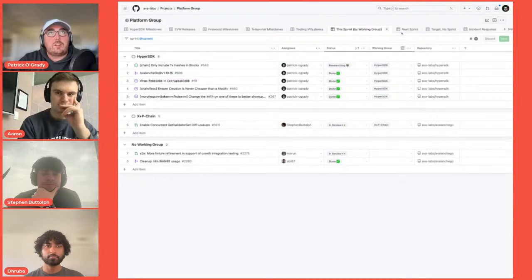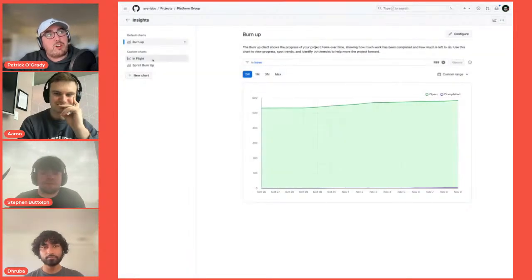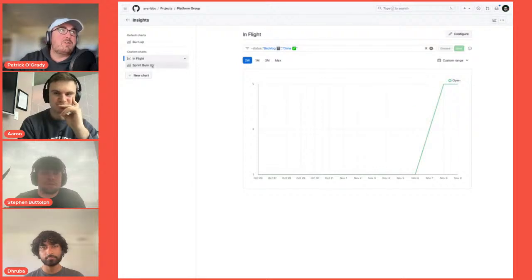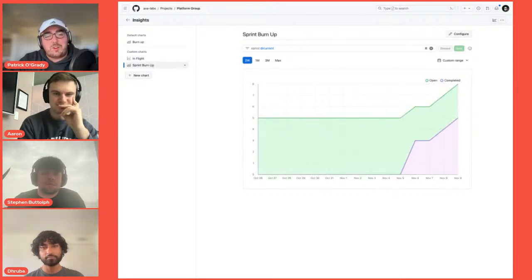So this is a big push of mine. I have to be some of the non-technical person here, but to help better track what's going on, both for us and for everybody. But then you can get some cool charts and stuff too. It's like how many things are in flight, are we doing more than we thought we were going to do? Why is that? And you can kind of track all this stuff.